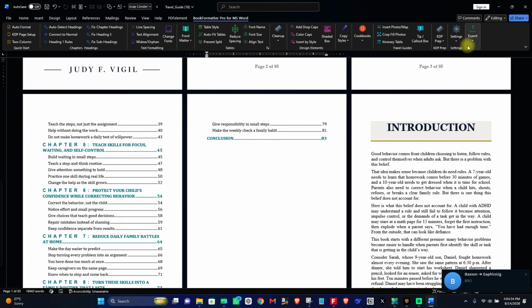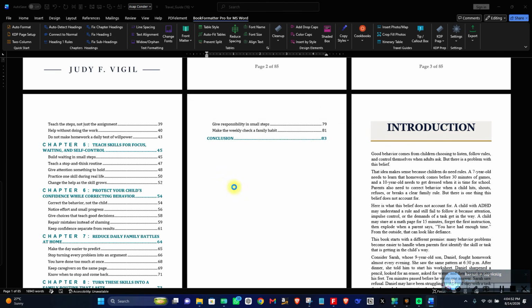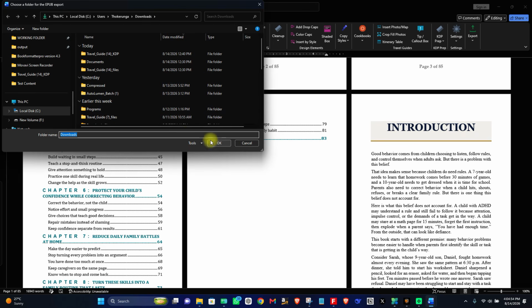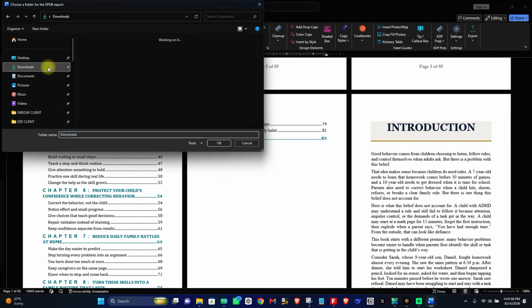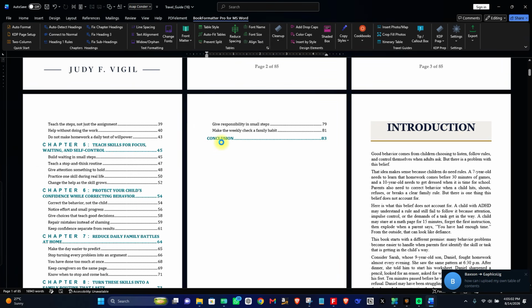And second export, you come here and click here and say export as EPUB. You can export it as EPUB. So click on that to export as EPUB. Then you put the name you want here. So I'm just going to say travel, but that's not the name. You can put the title. So I'm just going to say export. Yes. After saying export, you look for where you put the others. I'm just going to click on downloads and then I put it there. So click on OK.